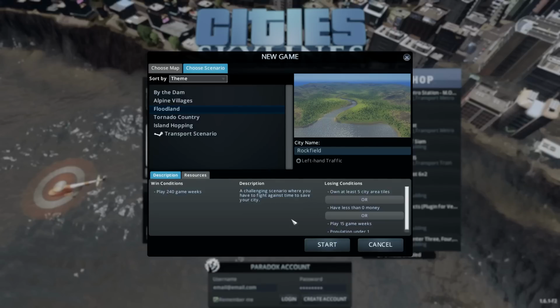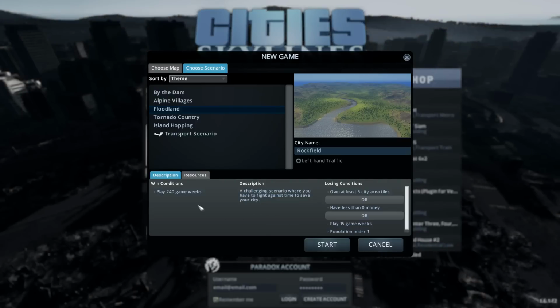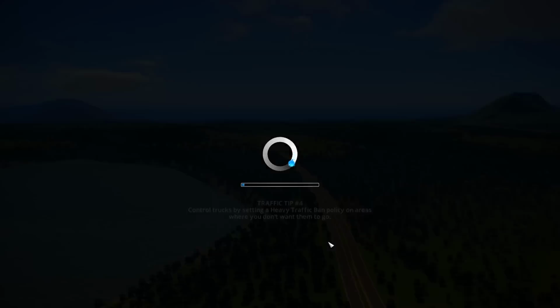Now this is quite an interesting scenario in the sense that it's really a race against the clock. We're going to play 240 game weeks. If you're new to the game and you don't like the epic city building, scenarios might be for you, because you could probably play this in a day. You can see you've got losing conditions and victory conditions, and we're going to start. So here we go, guys, quick start.